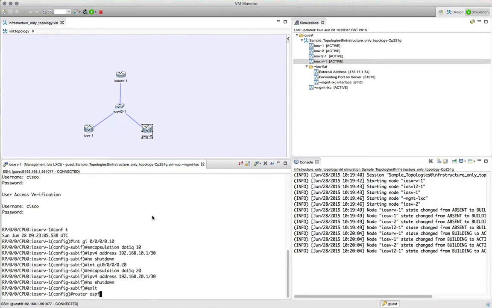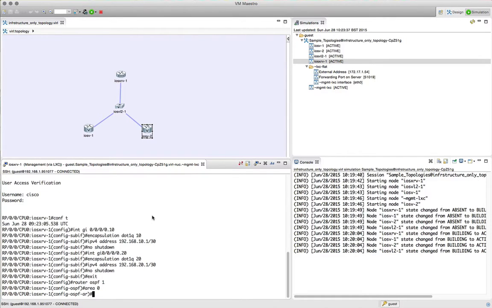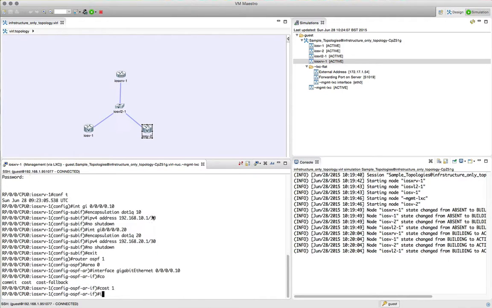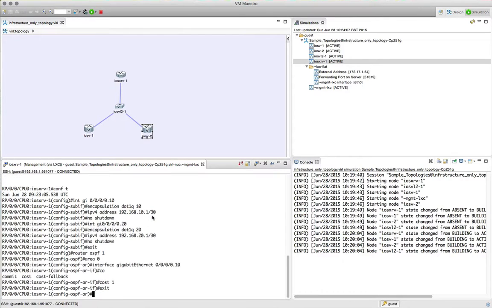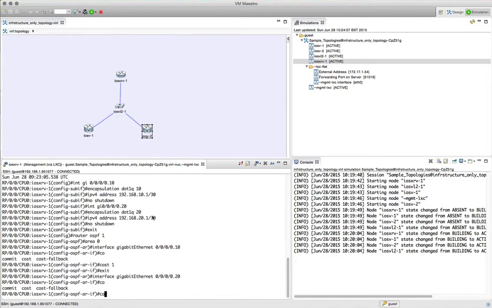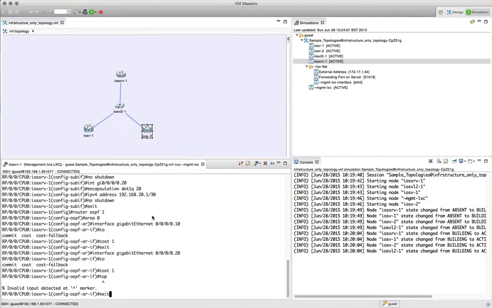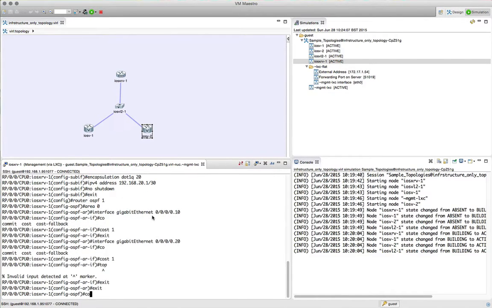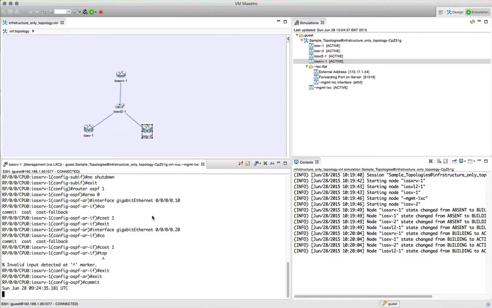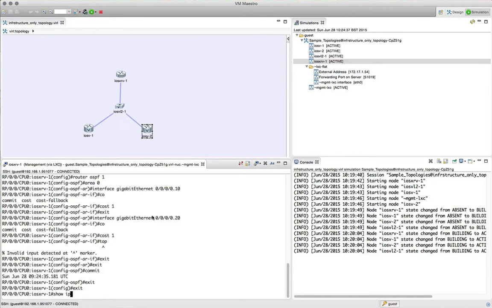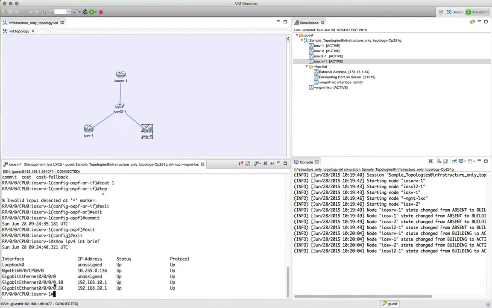So I'm going to set up for OSPF. This is a slightly different syntax than in iOS. So we're enabling it on the one interface and on the other interface, setting the cost. And then we're going to commit. So now I want to review my addressing. We're looking there, we can see my sub-interfaces and the IP addresses are set.